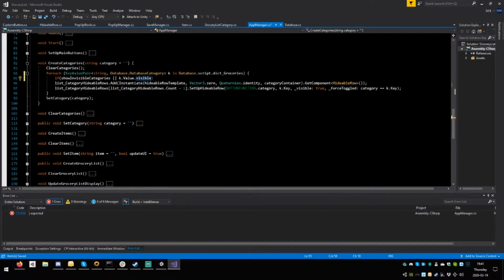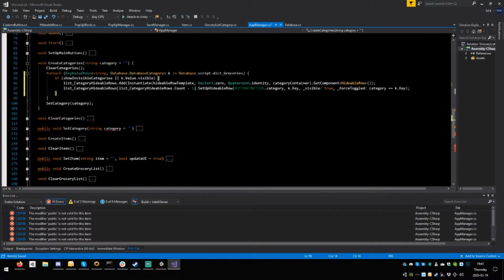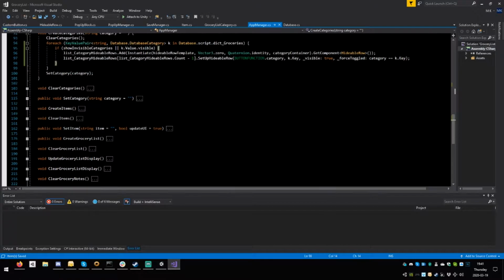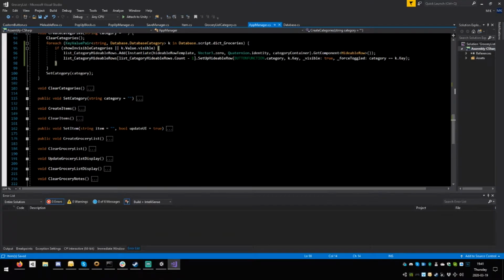Close round, open squiggle, close squiggle, save. This could cause us other problems, I'm not sure. We'll see. I don't think so though.